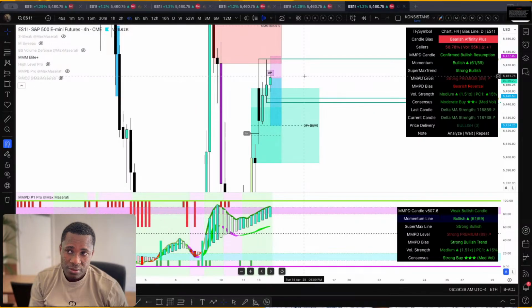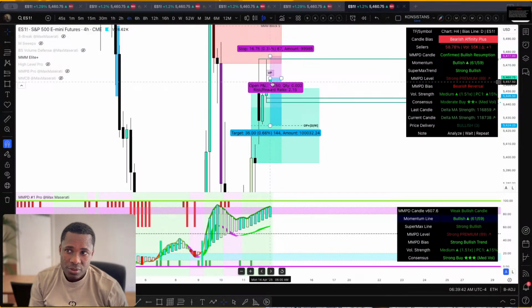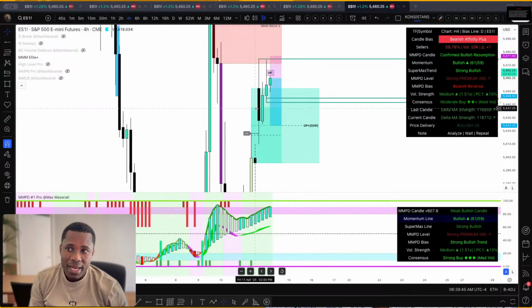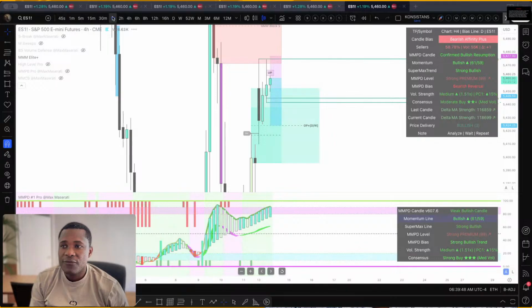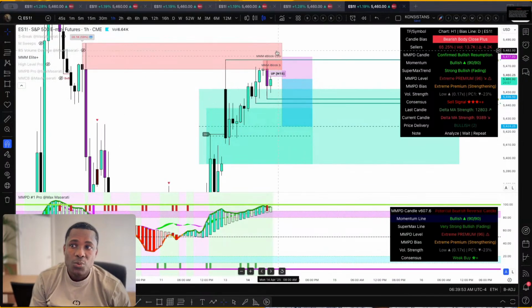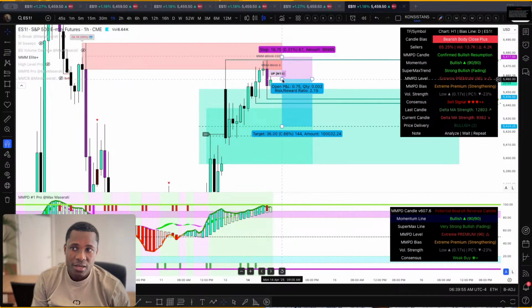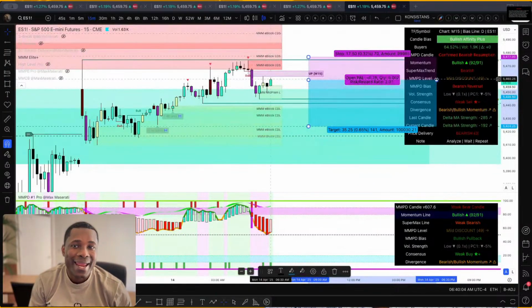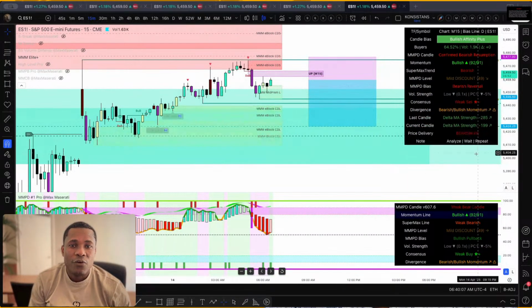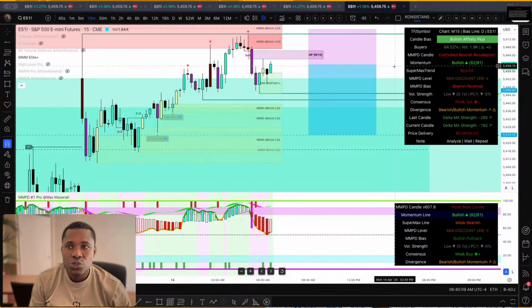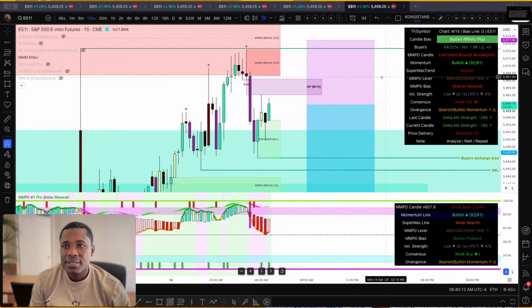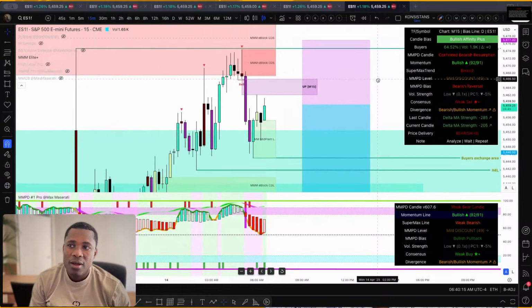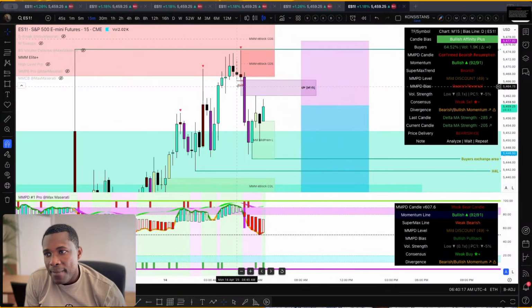We are bearish. After this 4 hour close, we don't know if the market really wants to keep going up or down. But so far, if we were to frame our trade in the 1 hour, we have the perfect MMM entry here. You could have entered it, but you need to go to the 15 minutes. The 15 minutes needs to agree with the 1 hour before you look for a trade. You have all the confluences: your MMM internal block and external block in 1 hour. In 15 minutes, you have your MMM external block.